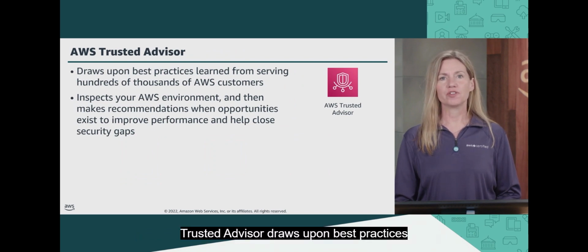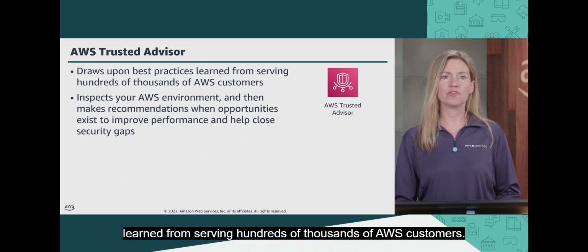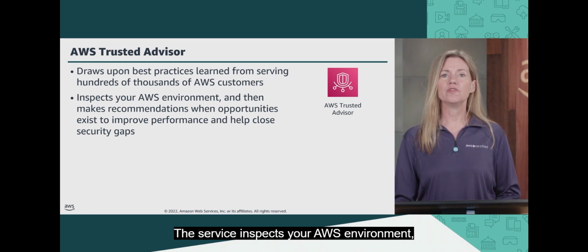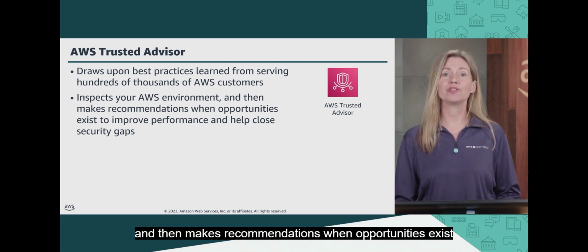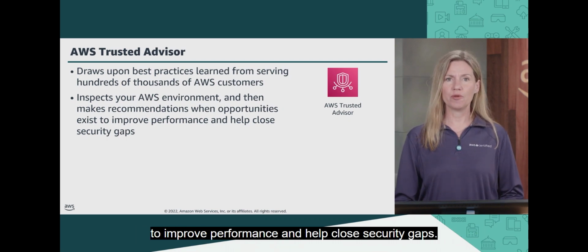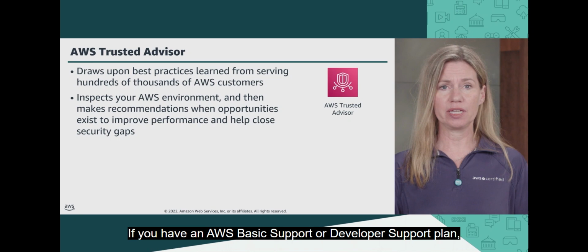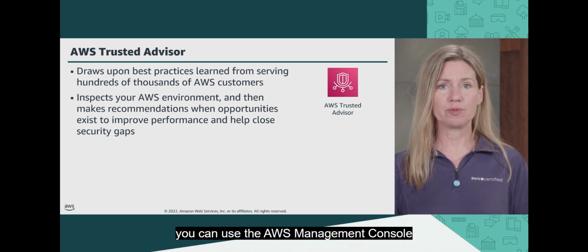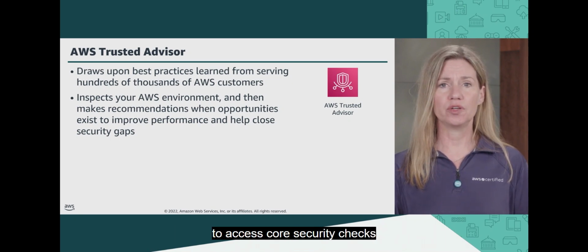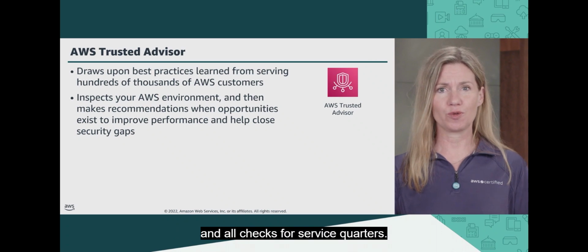Trusted Advisor draws upon best practices learned from serving hundreds of thousands of AWS customers. The service inspects your AWS environment and then makes recommendations when opportunities exist to improve performance and help close security gaps. If you have an AWS Basic Support or Developer Support plan, you can use the AWS Management Console to access core security checks and all checks for service quotas.